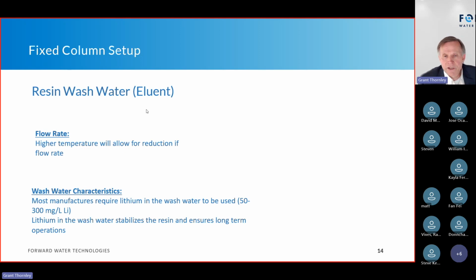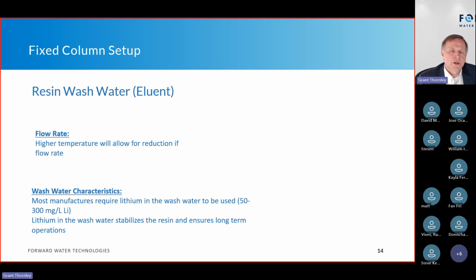resin wash water, this is the eluate. If I'm using lithium aluminate double hydroxide, then I'm going to dilute with water. If I'm using something like a titanium oxide or a titanium base, then it's a pH swing, which is I'm going to load high, deload low. So I'm going to use acids and bases. In this particular discussion, I'm just using water as my eluate.